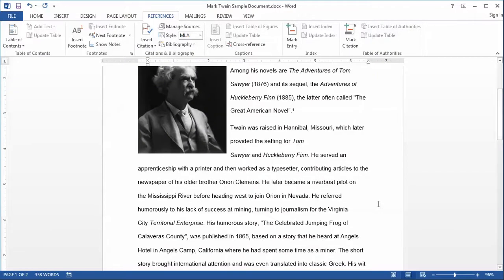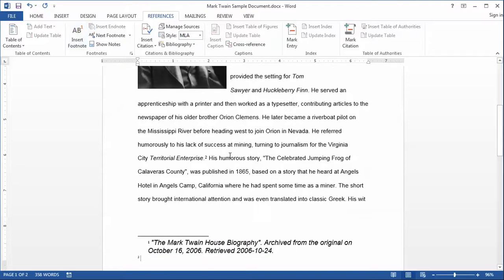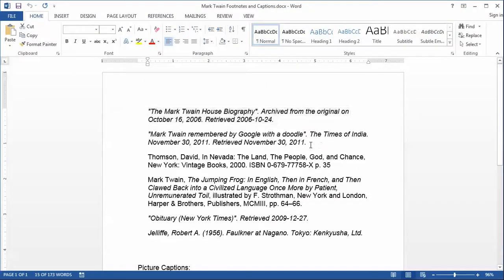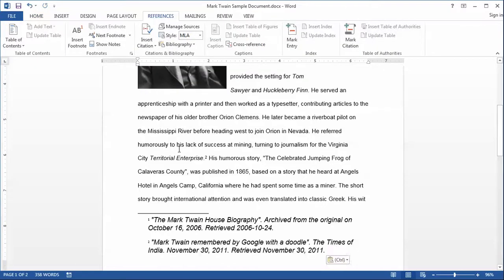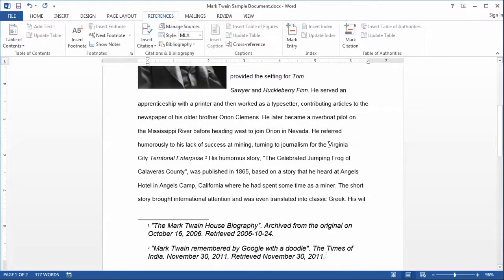I will click up into the document and add a second one. Again, clicking the Insert Footnote button and again copying and pasting some reference information from another document. Okay, I'll do a third one.